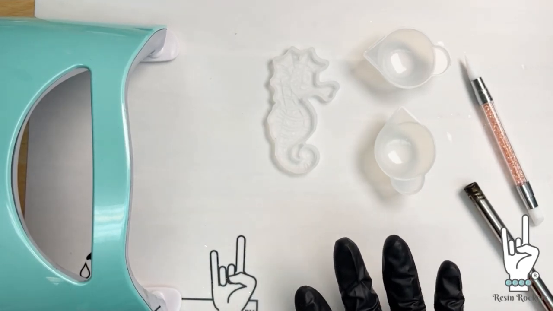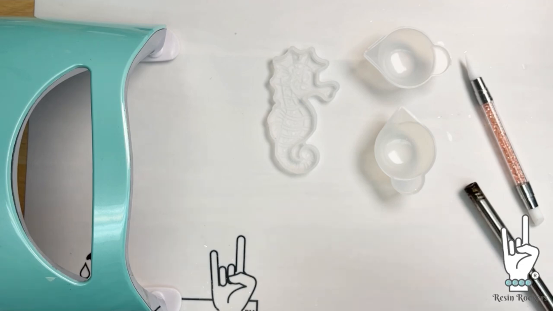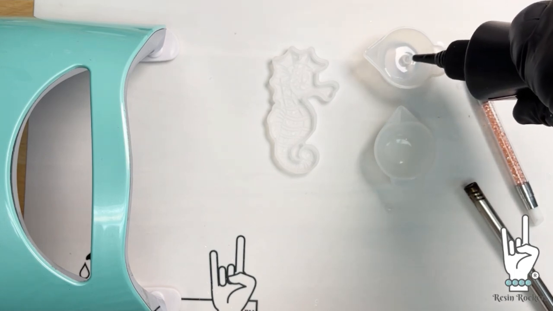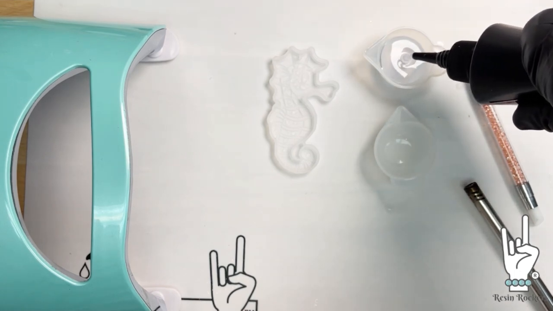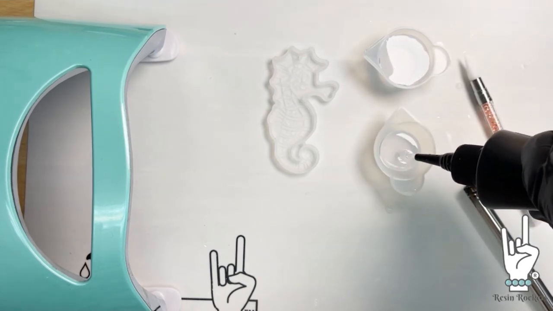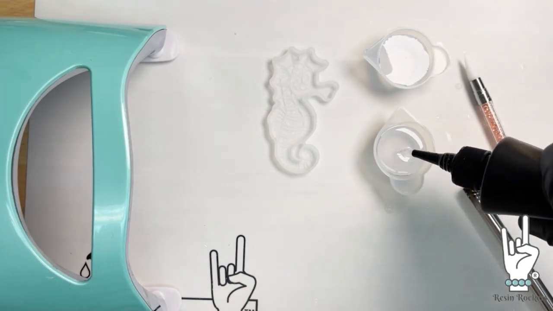For this, we're using a couple different cups because I want to do a multicolored keychain. So we're going to use our resin and fill these cups up a little over halfway. And then I'm going to use a couple different glitters on this project.